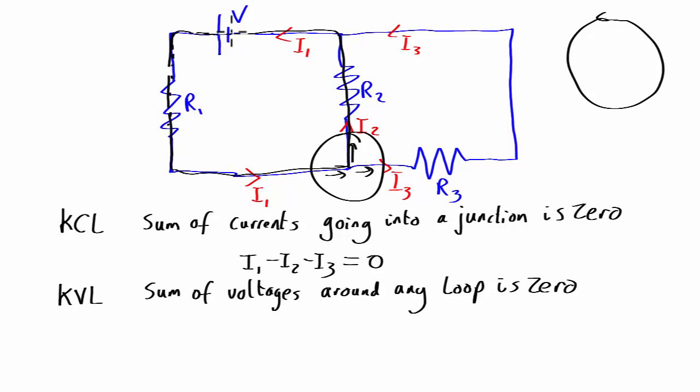So in this case, what's the voltage here? We've got battery adding a voltage of V, you've got a current flowing through a resistor so the voltage is going to drop there. It's going to come down by I1 R1, and then it's going to come through here, it's also going to drop. So it's going to come down by in this case I2 R2. And that's the voltage all the way around this loop must equal zero.